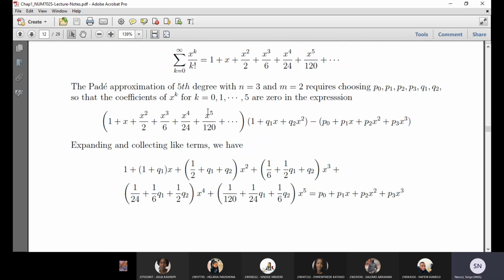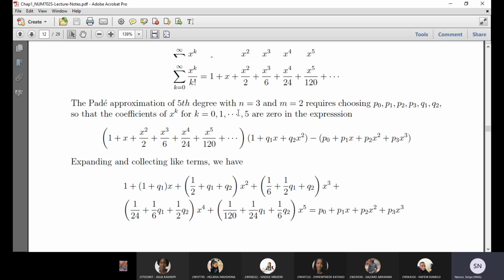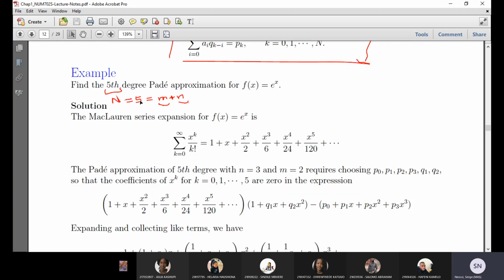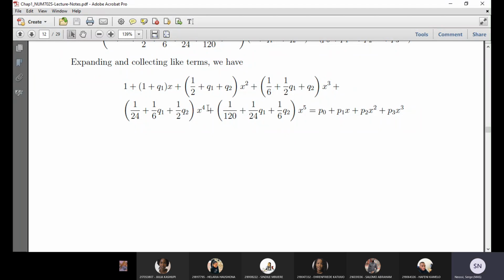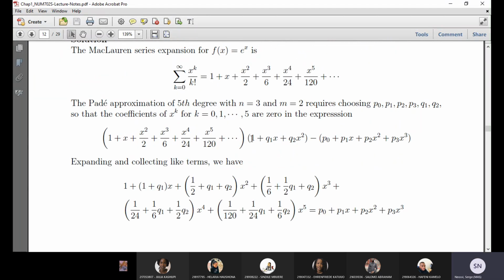X to the 6 should not appear. You can see here, it's only up to 5. So when you expand this expression, let me take, for instance, this x to the 5 times this should not appear, because if I multiply x to the 5 by 24, 120, if I multiply it times q1x, you see that the coefficient will be x to the 6. That coefficient should not appear. I should not put it there. But some of you might keep it in the formula. And if you keep it in the formula and you equate with the right-hand side, you will get the wrong result.